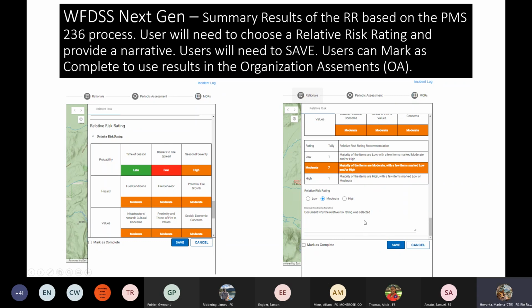You'll need to, and this is my understanding because it's not all functional at this point, you click save, it'll save your inputs. And when you mark as complete, it'll send your results, which then populate in the organization assessment and other areas of the application. So that's how it would work right now. So you would save your inputs, and maybe you're going to go out on a flight and you're going to come back and reevaluate some of these, but you want to save what you have right now. So you'd click save.